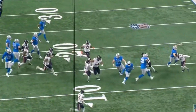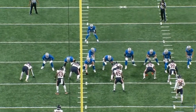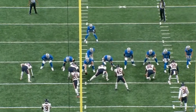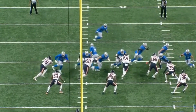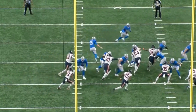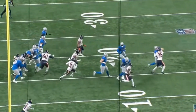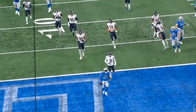They take the proper angles, they cut people off, and they know how to win. And it's very clear on tape. Penei Sewell knows how to win. I mean, just look at the angle that this guy takes getting out of his stance. All right, super wide angle to the right. He's going to run to a spot as opposed to run directly towards a guy. That's going to allow him on this play to get to exactly where he needs to be to cut off number 53. That's a top tier block right there by Penei Sewell. With that being stated, let's go ahead and get to the next rep.